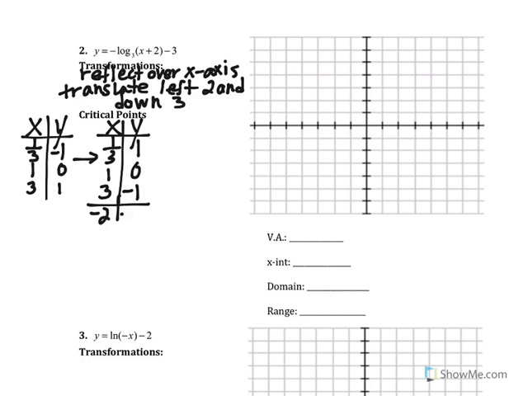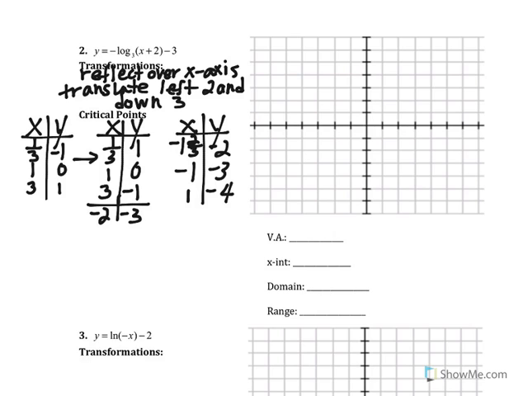And then we're going to do minus 2, minus 3 to get the left 2 and the down 3 part. And that's going to give us negative 1 and 2/3, negative 1 and 1, and then negative 2, negative 3, negative 4. I'm going to wait to label those points A, B, C. I think it's going to go in the same order, but we just want to be careful.